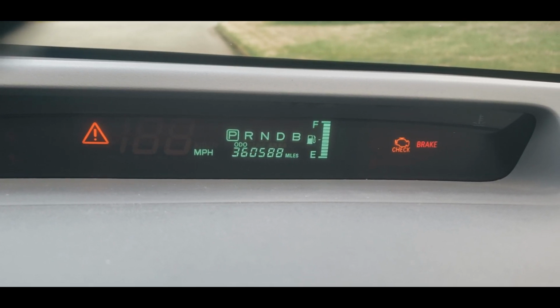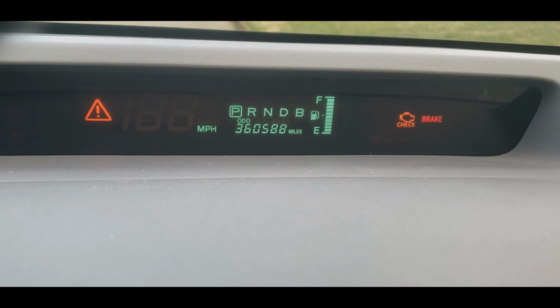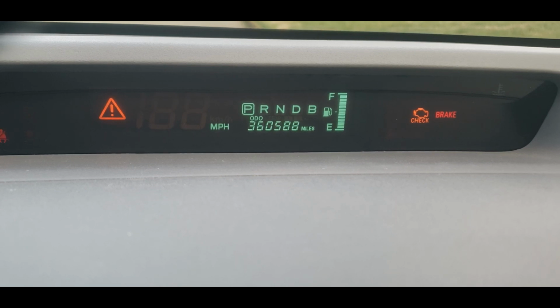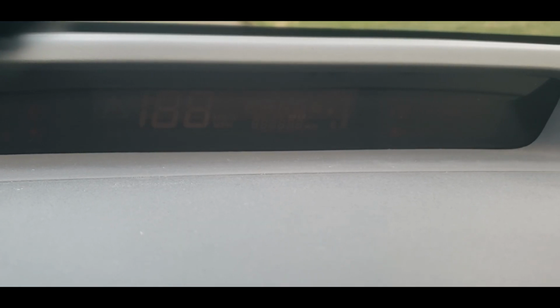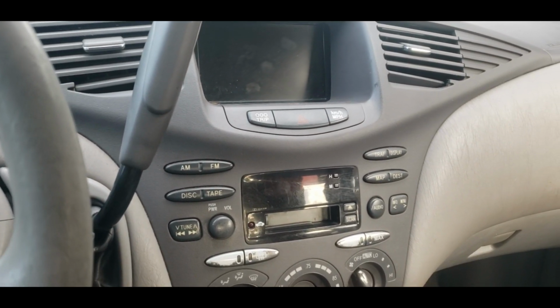So today, in lieu of a failure that has occurred to me, we're going to be taking a look at a 2002 Toyota Prius. More specifically, we're going to be examining the MG2 stator windings on the hybrid side of the car. As you saw there, this car has 360,000 miles on the original transmission. I am surprised the MG2 lasted this long, but I guess it did.